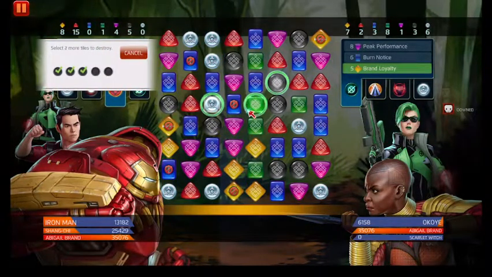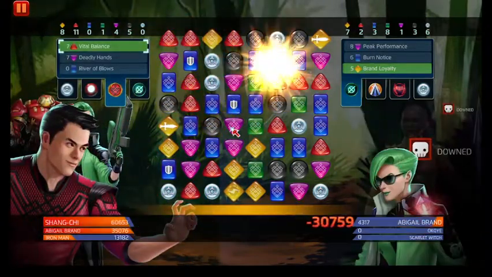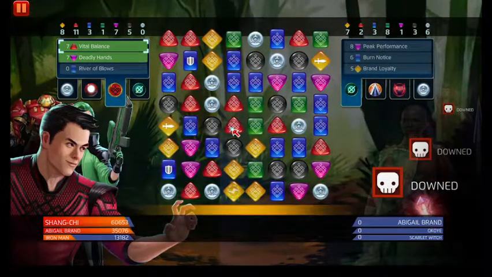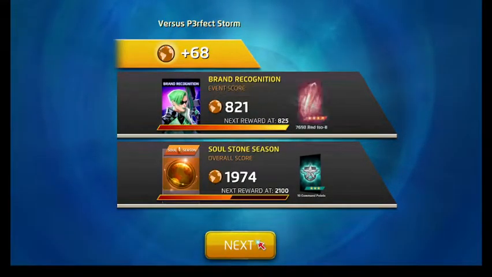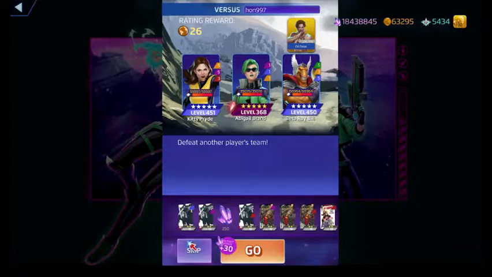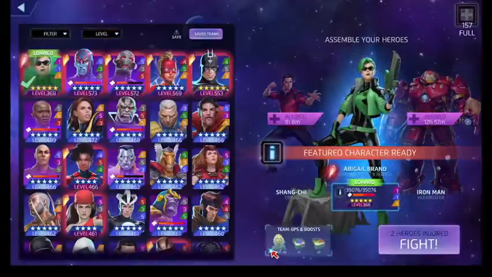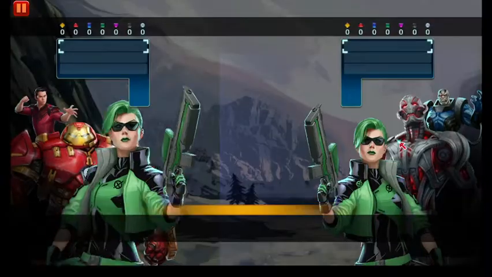Pop that, get those, and really doesn't matter here. That was again one of the quote unquote meta teams right there, taken out with just a baby champion Shang-Chi and my boy Hulkbuster. Here, I'm gonna just roll with him again.